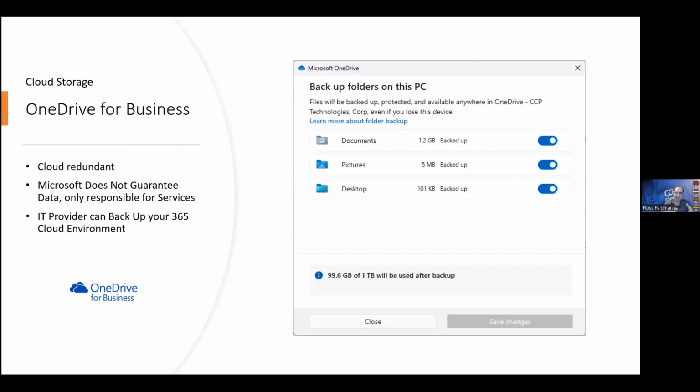So OneDrive for Business is that cloud redundancy I was talking about. Instead of the internal hard drive where you don't have duplicates of your files, the files are already duplicated across multiple data centers across the United States and the world. Microsoft actually doesn't guarantee they will keep your files safe. They are there for the infrastructure. But what we do as an MSP is we offer a 365 backup service that allows us to back up your OneDrive and your email and your SharePoint so that in case there is a major loss of data, there's a backup of your cloud. We also have had unintentional and intentional cases where folks have gone in and deleted all the contents out of SharePoint or OneDrive. Sometimes it's an accident, sometimes it's on purpose and someone has done it maliciously on their way out.